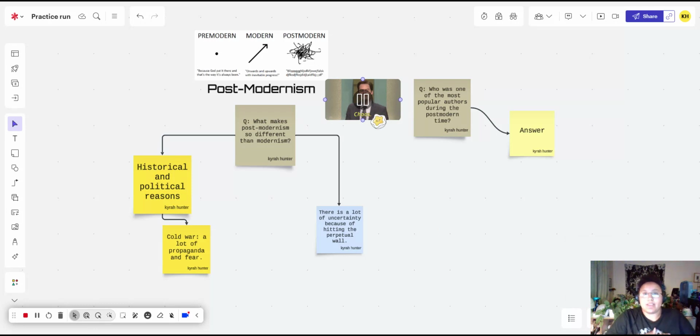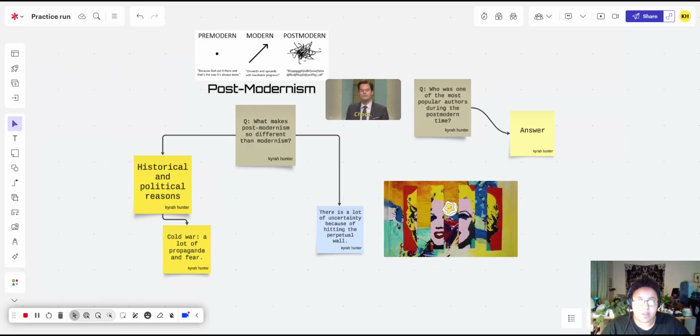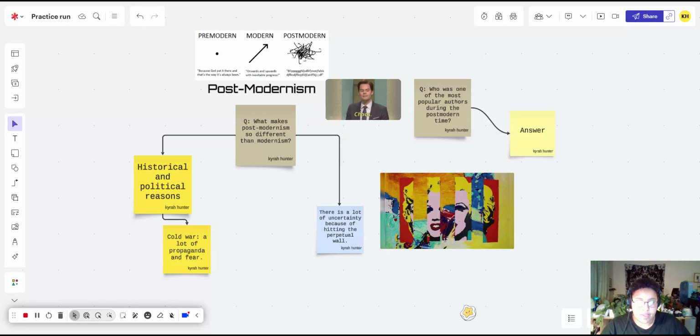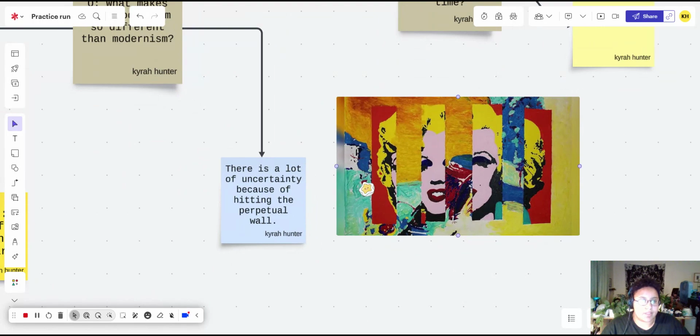So we can add GIFs, we can add images. Let's see if I can find another image for us. I'm going to try to find another image. For the students who are a little bit more artistically inclined, I could find art that belongs to the postmodern era and related to that. Looking at this, you can see, oh wow, this is an image, but it's dissected and completely deconstructed, and we can have a conversation about that.